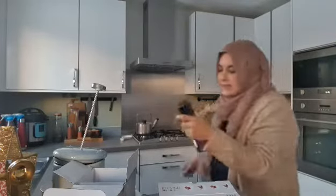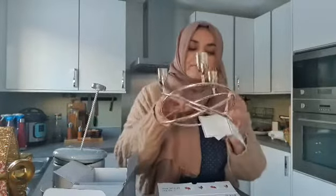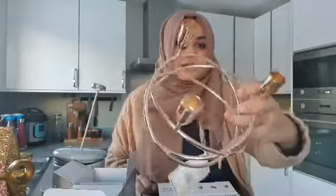I got this from TK Maxx — it's sea salt but it's purple, how nice does that look! It was full price, 2.99. I also picked up this centerpiece from Dana for eight pound, for the table decor. You can expect some table decor videos coming up — I'm not going to commit to a date, but hopefully as soon as I get a chance I'll try and do some.